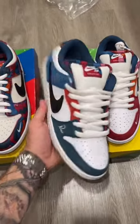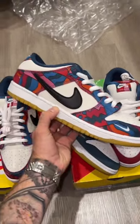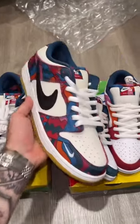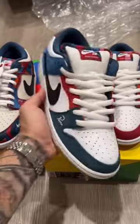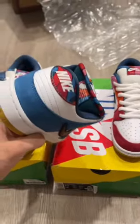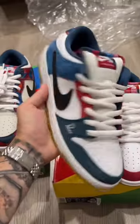These became the hottest SBs to drop in 2021 — well, that's in my opinion. The Abstract Art colorway releasing to the public was one of the sickest SBs to release in a long time. I personally love this shoe right here, and they also did a Friends and Family pair. As you can tell by parts of the tongue and the heel tab, there are quite a few similarities to the general release pair.